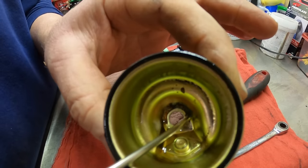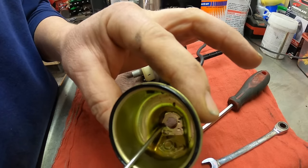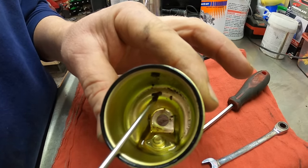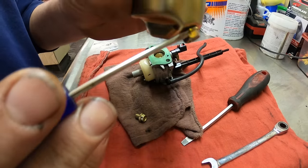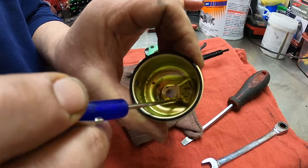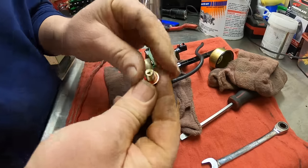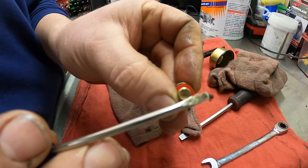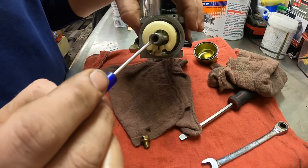And in here, you can see there's a bunch of nasty stuff in there that's probably clogging up the jet. That's probably why it won't run. This one does not look that bad, but like I said, in some of them, here's the drain. There can still be this much gas left in the carburetor if you just drain them and that's it. And see, there's a piece of dirt right here. That piece of dirt screws in here, and the jet is up in there.